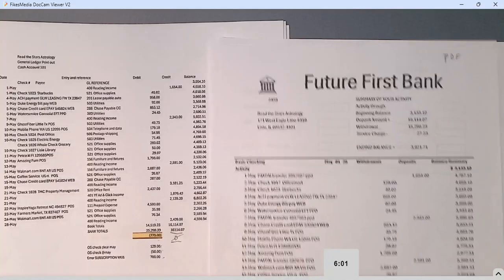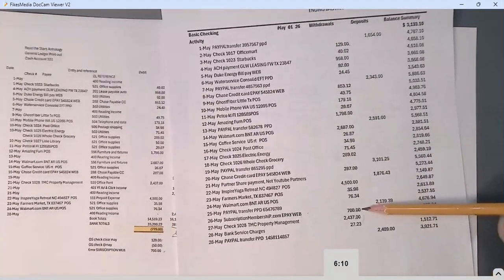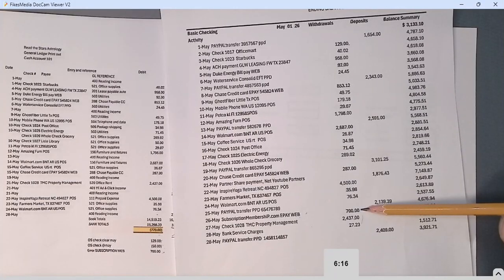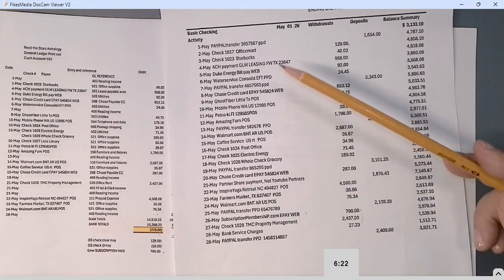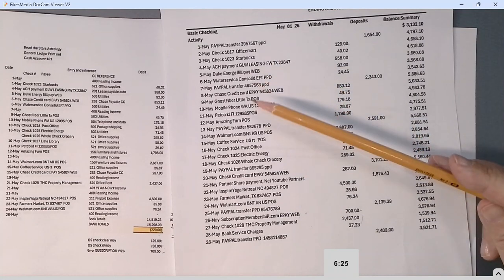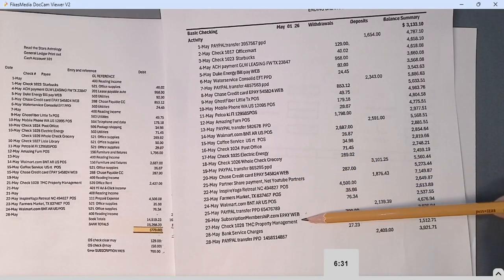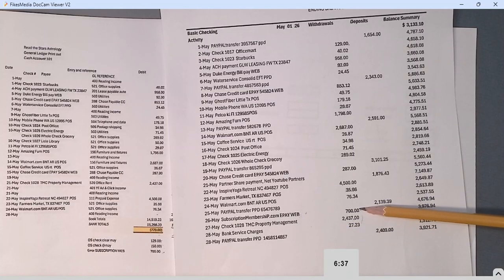And then I search my bank statement for that $700 and I find it right here. Okay, $700 on May 26th was charged against my account from subscription membership. I need to investigate that because that was an e-payment. And these are usually things that are authorized ahead of time, like my Duke Energy bill or my credit card payments. I've authorized them ahead of time to be paid. So I'm going to have to investigate the $700 difference and see if we need to make an adjustment for that. Is it a bank error?